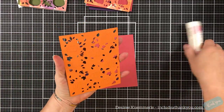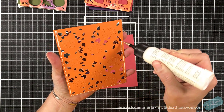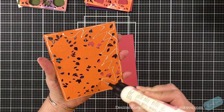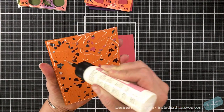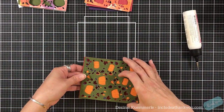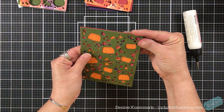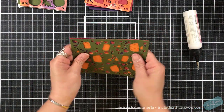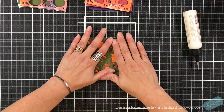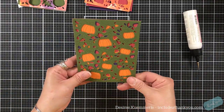All right, and I'm just going to do the same thing. I'm going to take my glue all the way around the outside. And I'm just going to add it throughout the back. Now, when I cut this to be 4 1/4 by 5 1/2, it does match that panel perfectly. So these panels are the full front panel type.